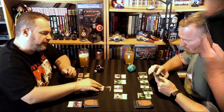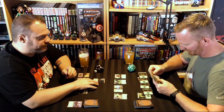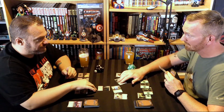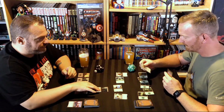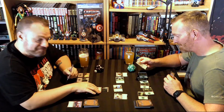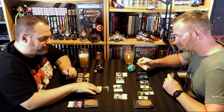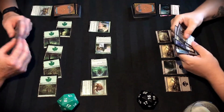Yeah, zombies are fodder. Hold on. Instant. If I tap for mana and tap another, I can play instant. Ram Through. Target creature you control deals damage equal to its power to target creature you don't control. If the creature you control has trample, excess damage is dealt to that creature's controller instead. And down to 16 life.